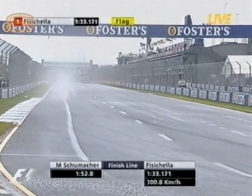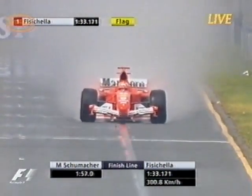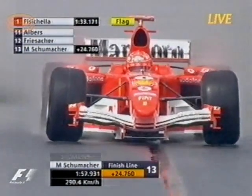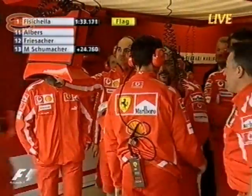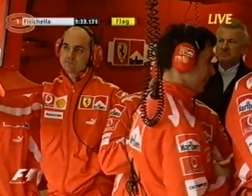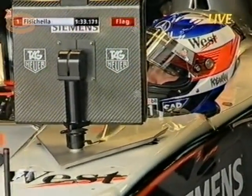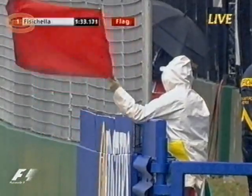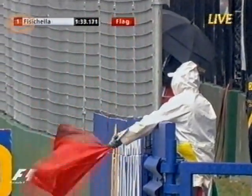Schumacher has played it safe. He comes out of the final corner. This is going to be around the fringes of 2 minutes for Michael Schumacher, and that puts him right down in 13th place at the moment. Felipe Massa didn't complete his lap. He came into the pit lane, so he's down in 14th. Obviously, Sato has dropped it out on the circuit. And, well, the Ferrari mechanics applauding Michael Schumacher's effort to get round in 1 minute 57. We've got a red flag, though, here at the moment. They're going to suspend this session while they clear up the car of Takuma Sato.